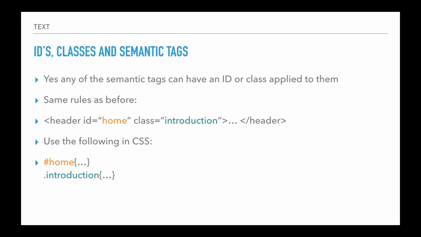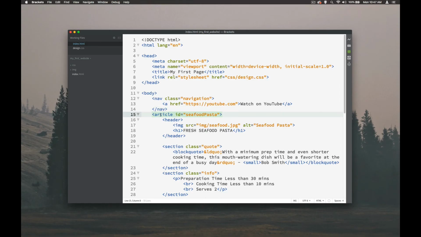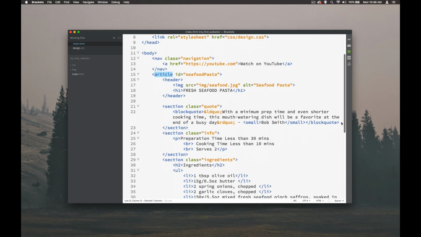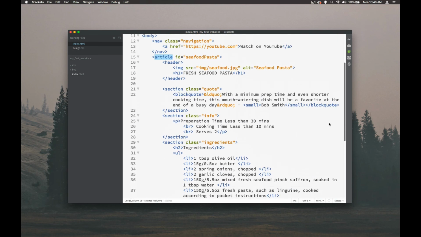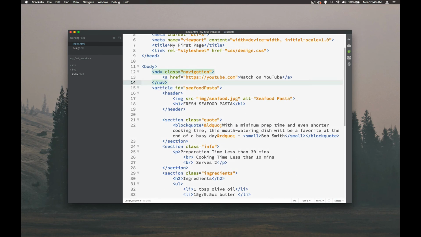So it might be a good idea for you just to go back into your page and try and add in some of those more semantic tags. So now you can see inside here, I've changed some of the divs that we had before into more meaningful semantic tags. You can see I have article wrapping the whole thing rather than just a meaningless div. Then I actually moved the navigation out. If we were going to have a navigation bar, it wouldn't necessarily be inside an article. Maybe that link would, but probably not the navigation bar itself.